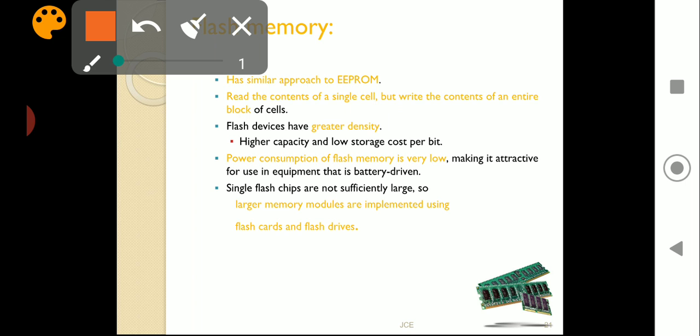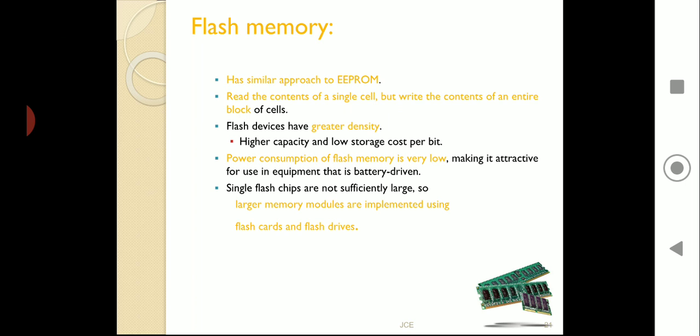Now, I guess you might be getting a small idea: where is flash memory used? Which are the battery driven devices we have? The simple ones are our handsets, mobile phones, and laptops. They are battery driven. Once the battery drains, we need to charge them again. So what memory could they have? They have flash memory, your mobile phones and laptops.